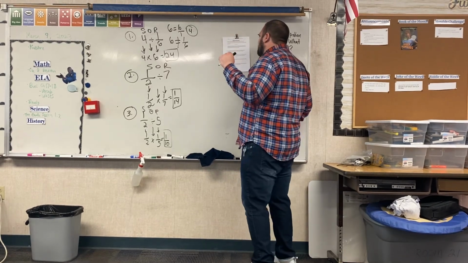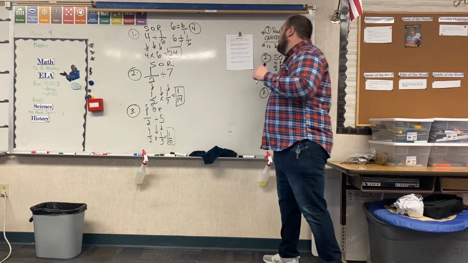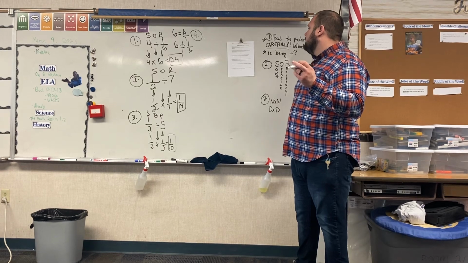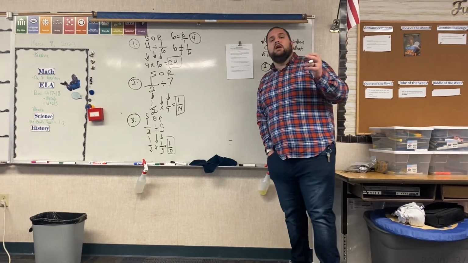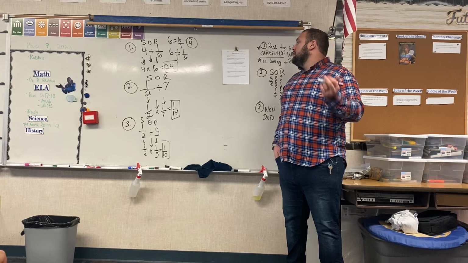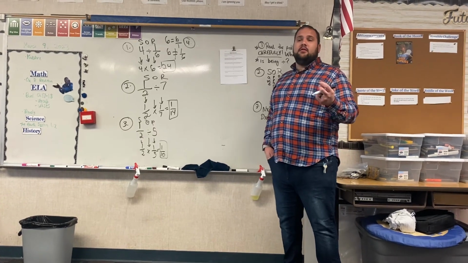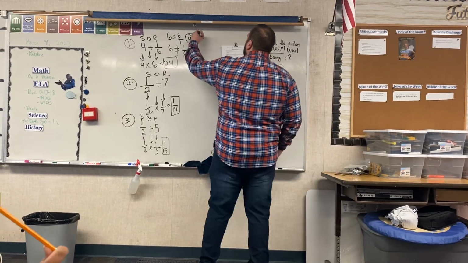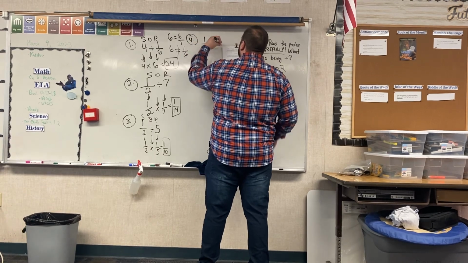Let's call him Sherman. Sherman has to read 1/9 of a book the next 4 days. If she reads equal portions of the book each day, how much of the book will Sherman read each day? So, what's being divided, the book or the days? The book. 1/9 divided by 4.